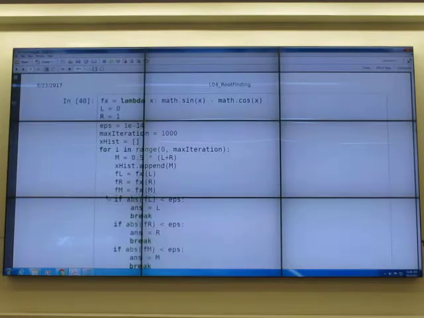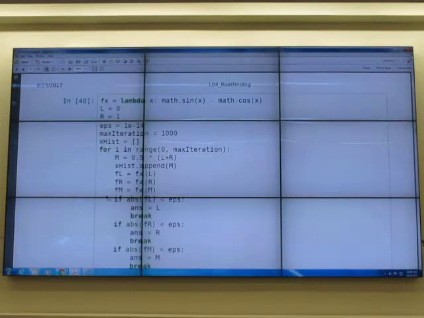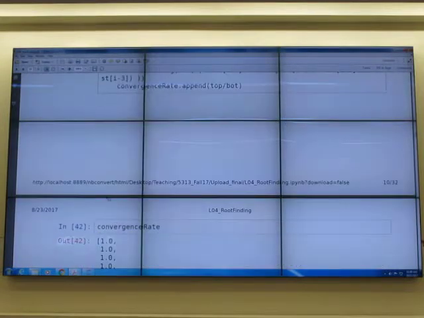Bisection method. Do you know how to write this? Yes, George? No, not yet. I hope you know it by Wednesday. By now you should be able to write the code for the bisection method, at least with VBA. But you should be able to write it with Python, because I showed you the code. The code is just like that. Ami, can you do it? Yeah, to practice more. You should be able to do it.